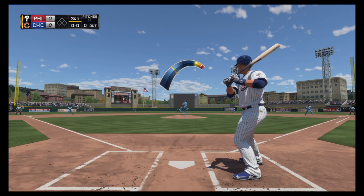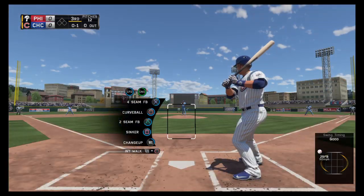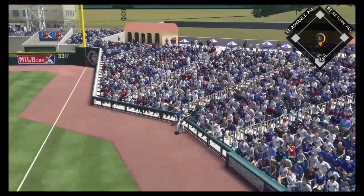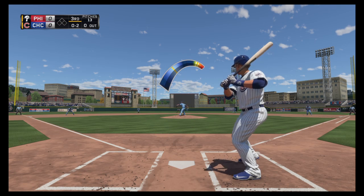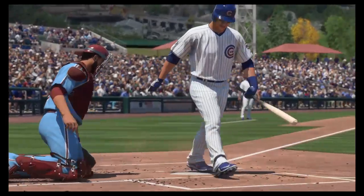He's ready. Here's the first offering. And not the greatest of starts to the at-bat as he reaches for one out of the zone for strike 1. Real good lateral movement on that 2-seam fastball. That pitch is money for him when it's moving like that. So just keep on throwing it. The windup and the 0-2 pitch. And a good sinker there gets him swinging for the first out.